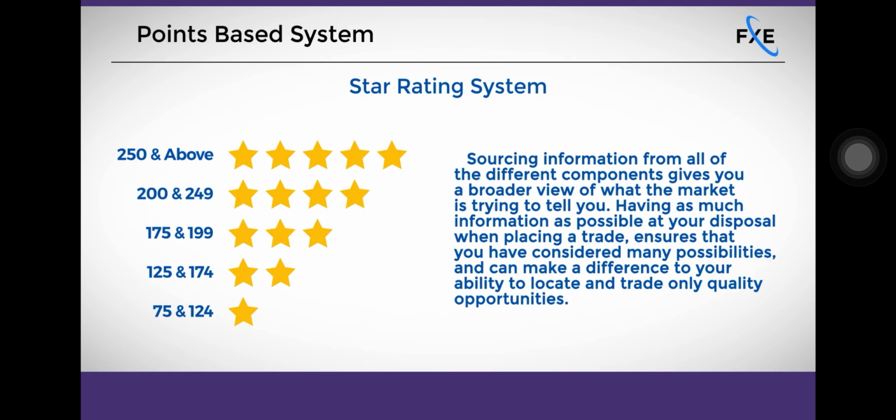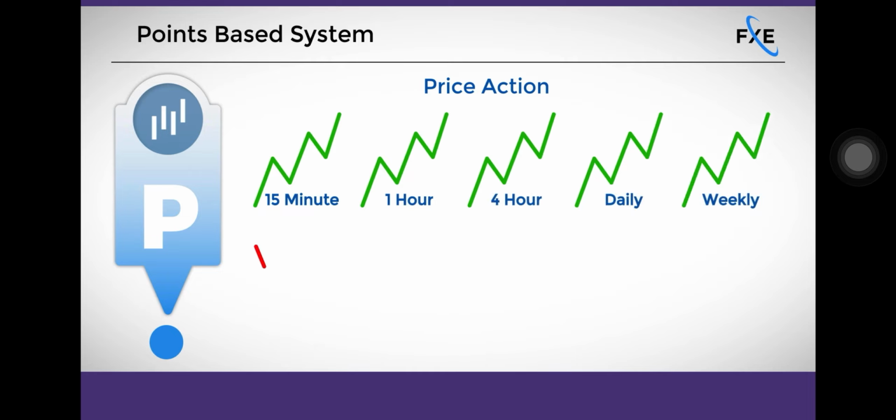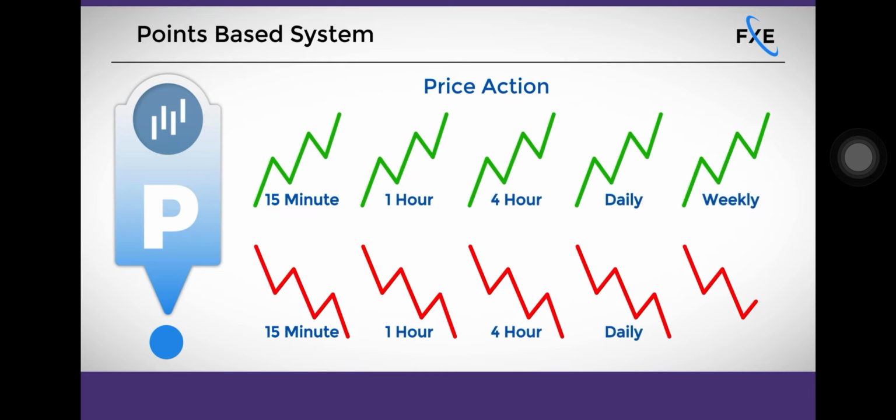Let's now work through each of the Pressing components to explain how to identify each of the elements that they are made up of. Price action is one of the most important components of any trade plan, as it is the most reliable leading indicator available to traders. This component focuses on price trends, candlestick patterns, and bar patterns, and how they fit in the overall assessment of a trading opportunity.